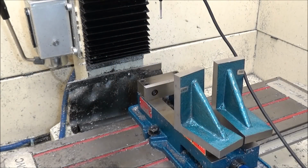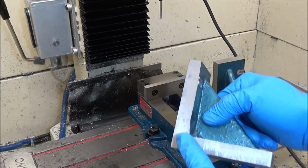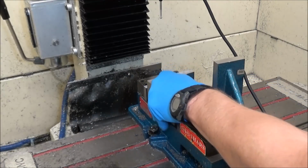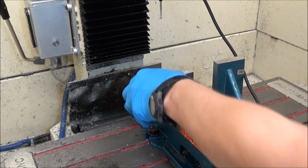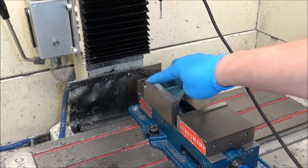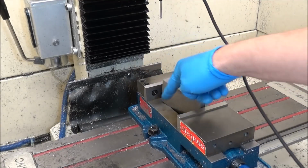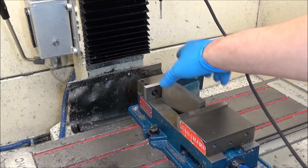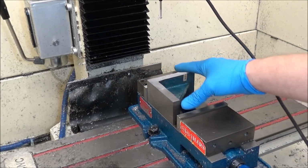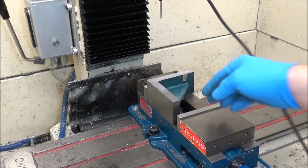Okay, so here I am over at the mill. I've got my 2 pieces of angle block, and so now I just want to machine off this rough edge where we bandsawed it. Now, the idea is to place the angle bracket on the factory edge here, down on the vise, and then just machine this off to the correct thickness. So the first thing I did was I set my Z height to the top of my vise, and I used that as my model point in Fusion 360. And so we're just going to come up 48 millimeters and machine this surface off.